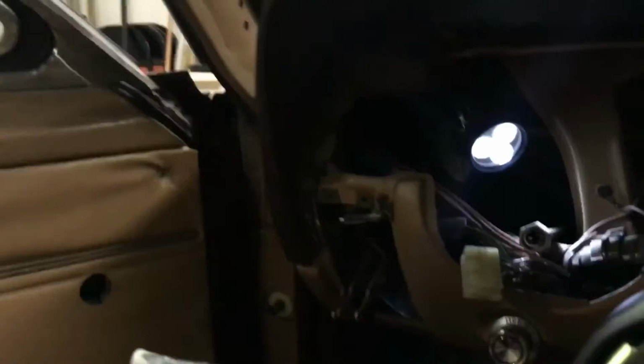Now, the hardest part about this one was not actually the cluster itself, it was the climate control. Because we had run into that problem that they don't make replacement parts. So right off the bat, I'm already worried. So it's actually quite simple if you put it in normal terms. There's everything back there. Now this huge metal thing here, that's all part of the climate control.